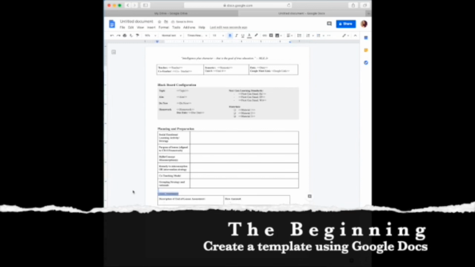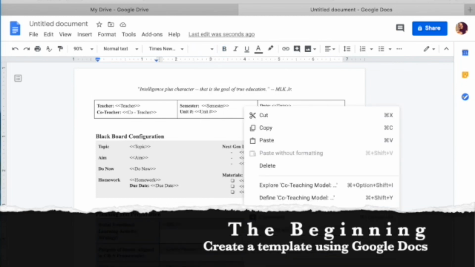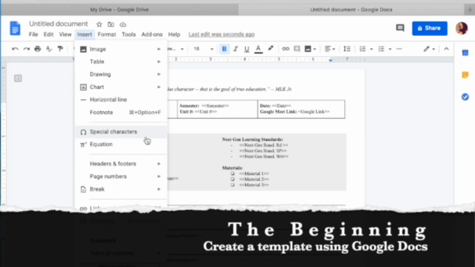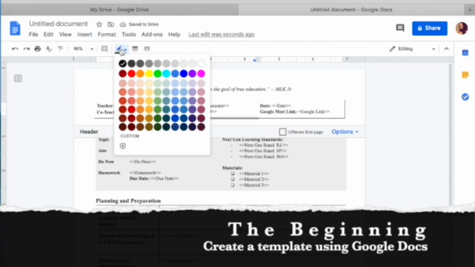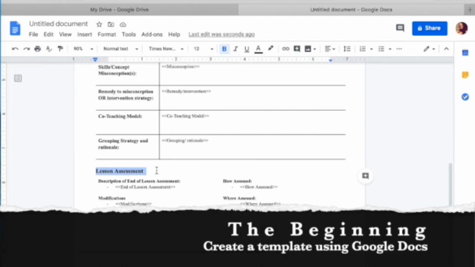all of the areas that I want the form to communicate with and populate, I'm putting brackets around the language so that I'm able to make sure that the form can communicate properly with the actual document. Here again, I'm just doing some adjustments to make sure that it looks really solid and clean.